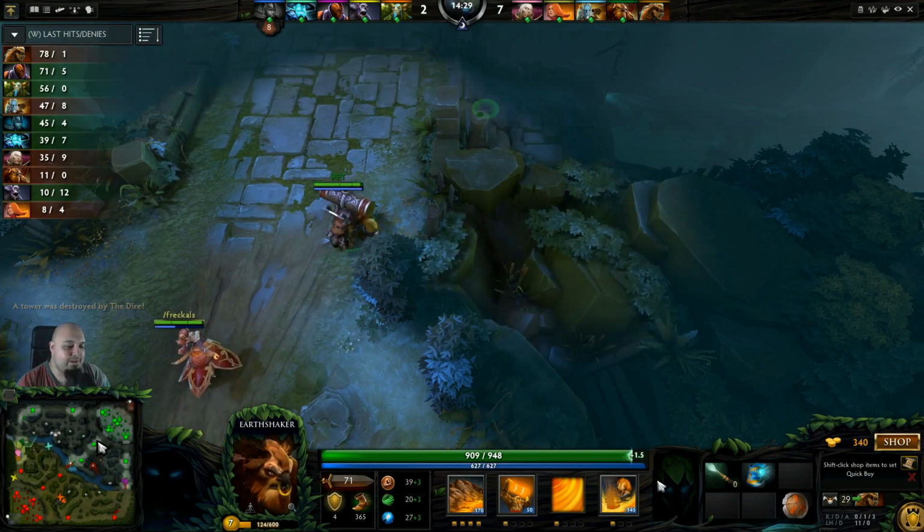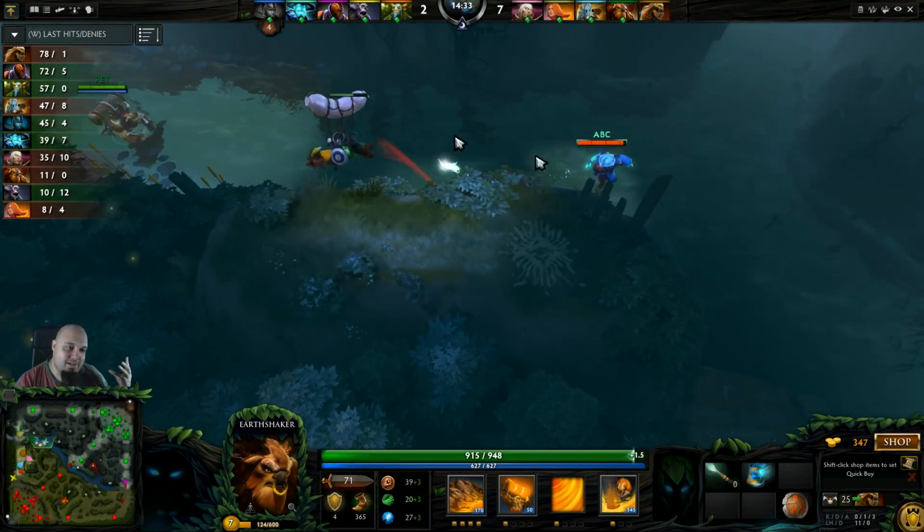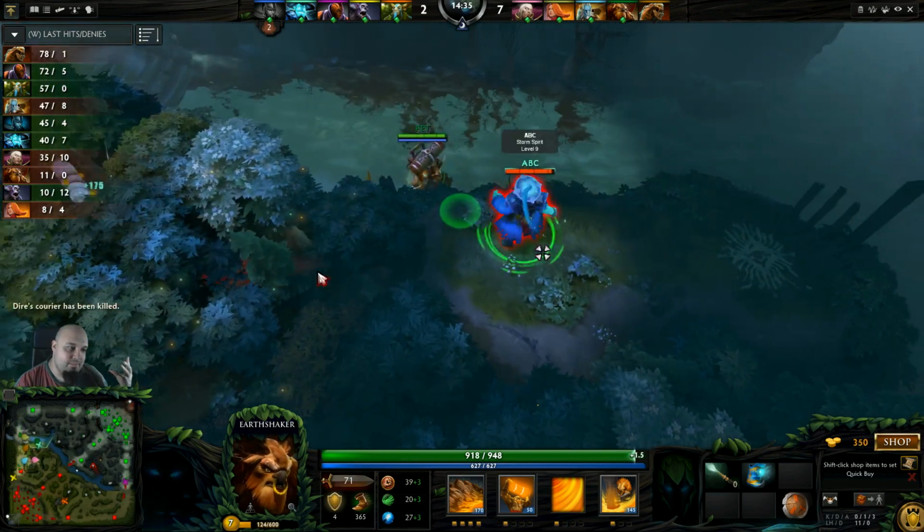So basically with Blink Dagger, you're going to use the Blink Dagger, and I told them, guys, he's around, and he basically killed the courier.